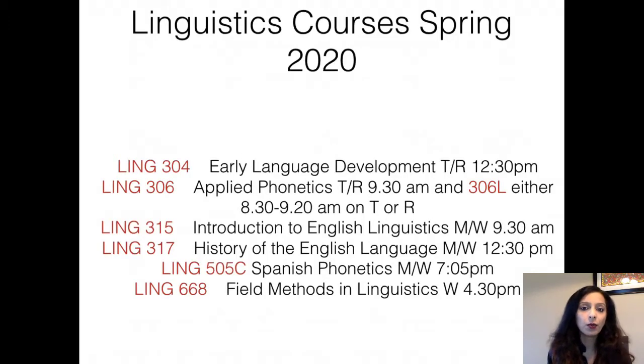But before we move on, I wanted to talk a little bit about the linguistic courses on offer for spring of 2020. So if you are a linguistics minor or you are interested in minoring in linguistics, come and talk to me or send me an email about it, and I'll be happy to talk to you more about what is required. But these are a couple of classes that are on offer next semester, and I will see a couple of you in English Linguistics 317.